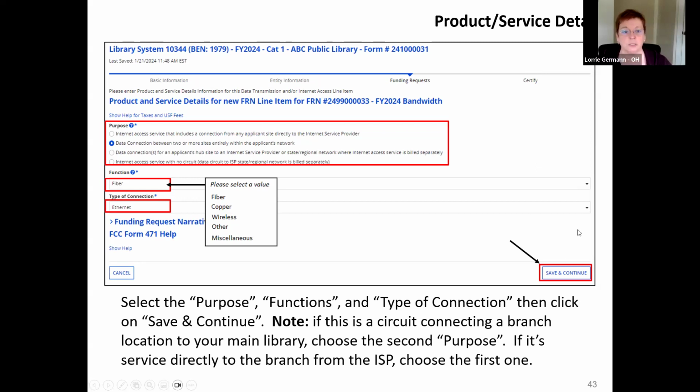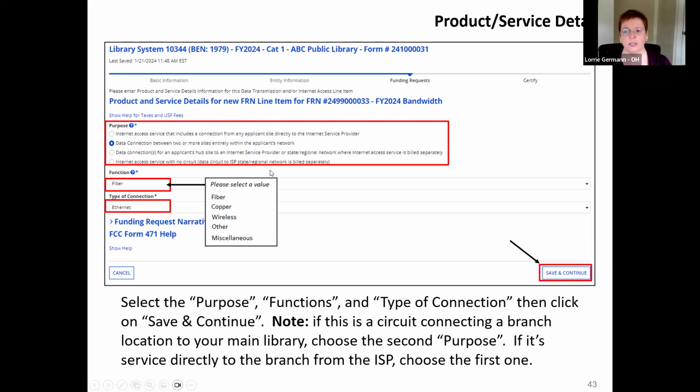All right, so we start this by indicating the purpose. So for this line item, is this internet access that includes a connection back to your service provider? All right, so if you have a library branch, say out in a remote area of the county where there's no way to get, say, a circuit back to the main library, so maybe you're using like a DSL, some commercially available service that's taking you back to the provider, you would choose the first option there.